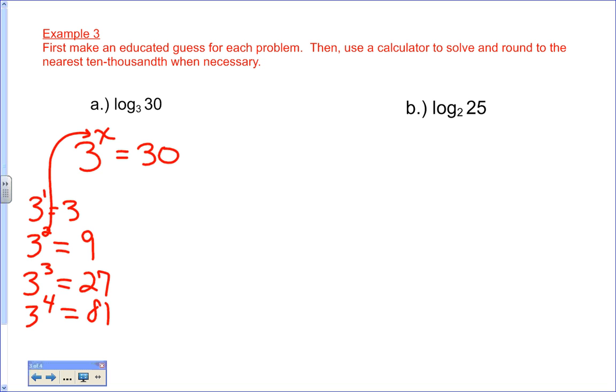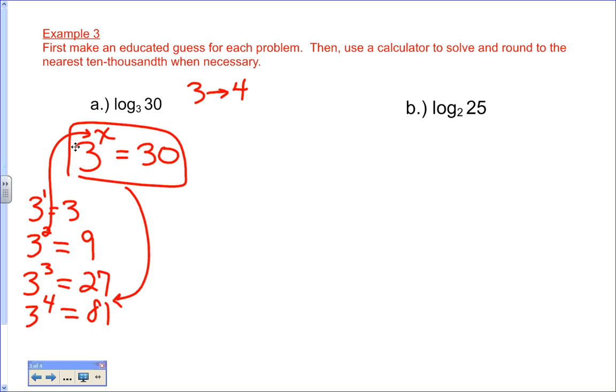So do you agree that this problem right here would fit in between those two, correct? But it is definitely going to be closer to which one, 3 or 4? A lot closer to 3, right? So our guess is somewhere between 3 and 4, and you can go ahead and make your educated guess right now. I would say anything under 3.5 is a very good guess, but I'd say 3.1, 3.2 are some of your better guesses. Okay? When you guess, going to the tenths is probably sufficient. You don't have to keep guessing, because after the tenths, they're just random numbers anyways. So now, how are we going to do this on a calculator?